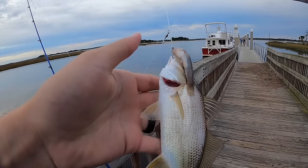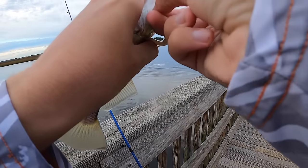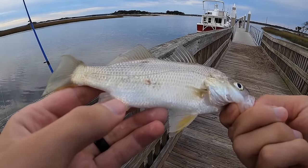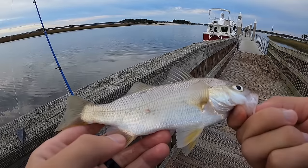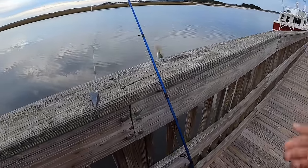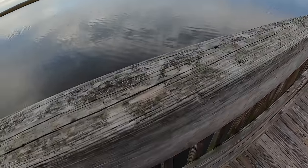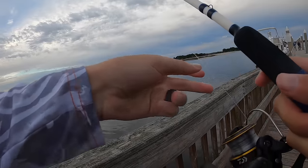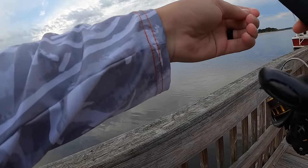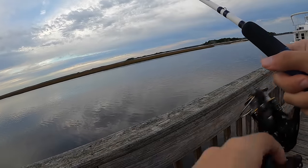Fourth species of the day! I had a feeling these guys were around. Boom — that was almost directly when it hit the water too. That is a nice little perch — a little silver perch. It's been kind of quiet; this tide stopped moving, seems like everything stopped grooving.